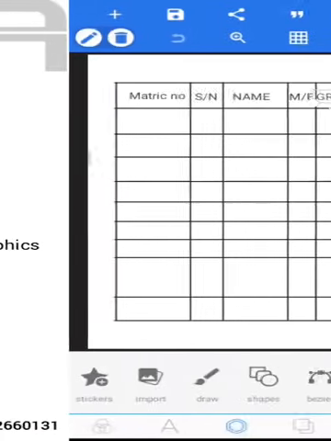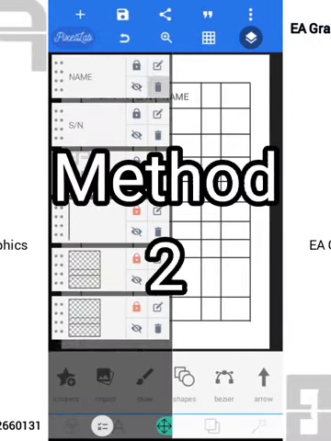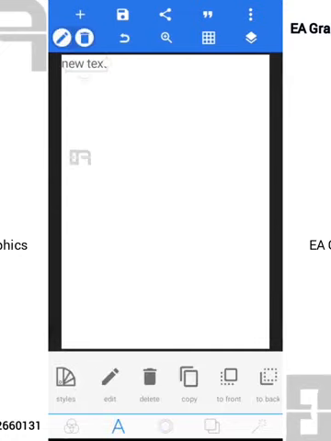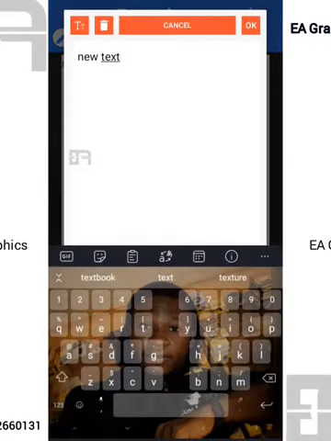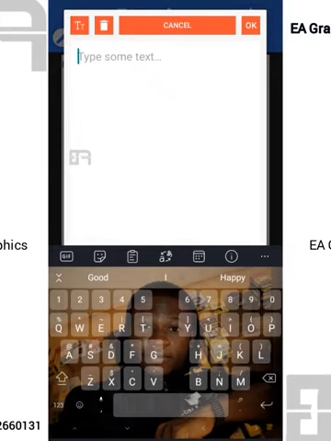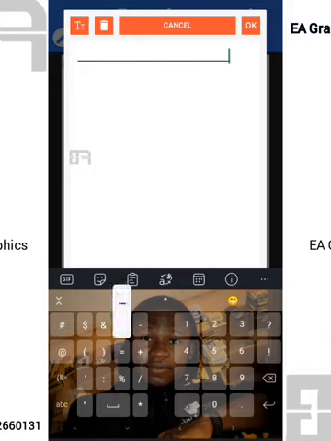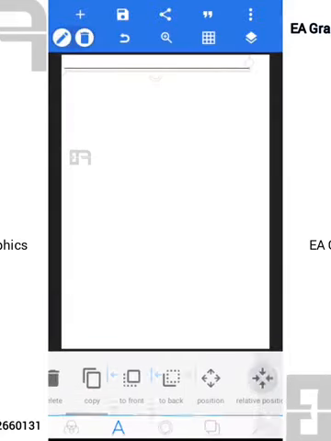So the second method now, I'm going to be deleting everything. For the second method, I'm going to be doing it this way. This one is quite simple, or depends on the way you see it. I'm going to be making use of this line. This is not hyphen, please. It's dash. So I click it this way, doing it this way.